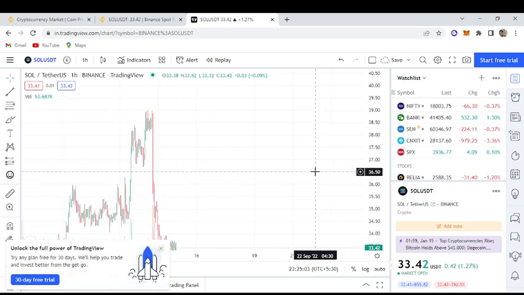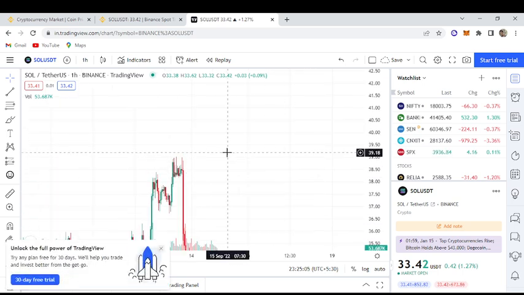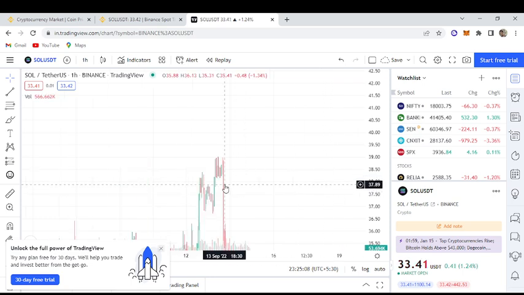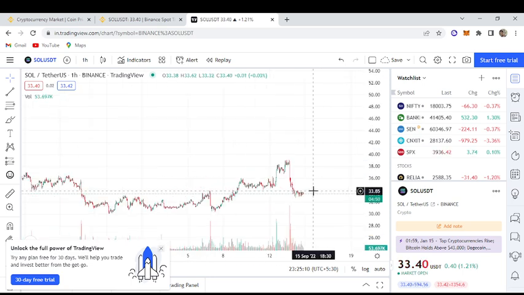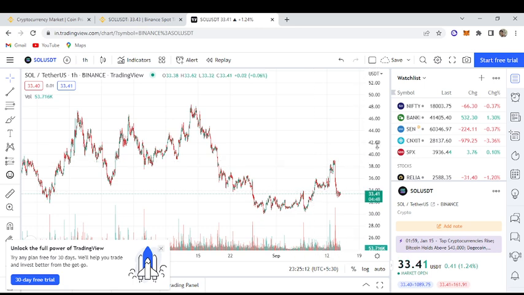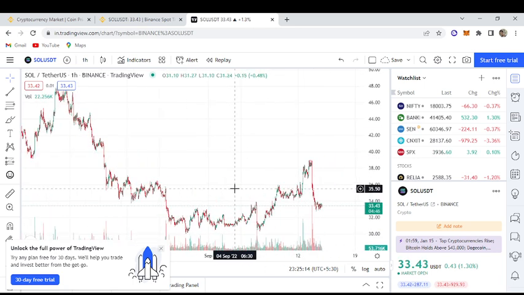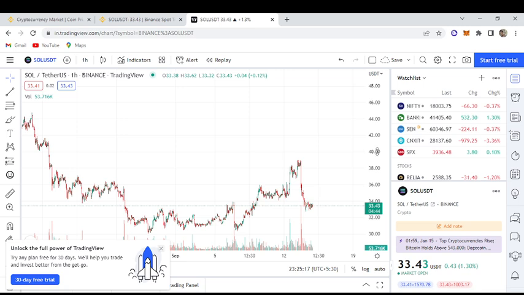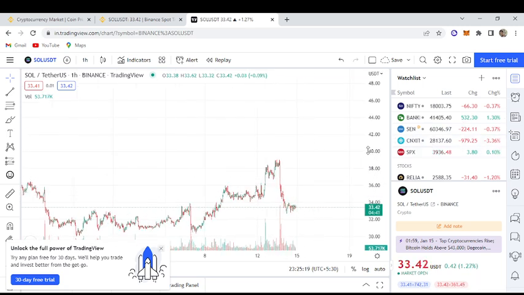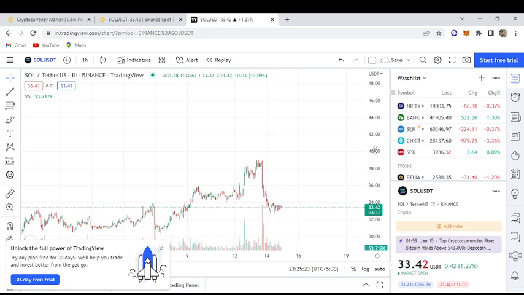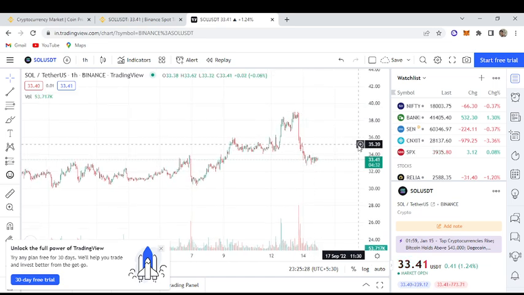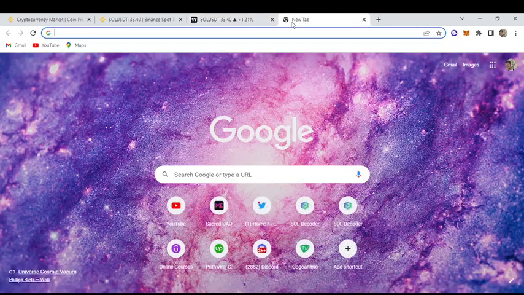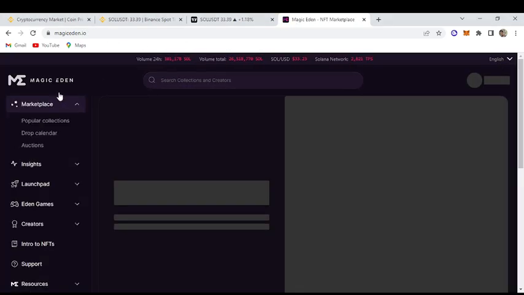I have a lot of Solana NFTs in my wallet, so of course I check out Solana. Solana is doing very good in NFTs. They are getting a huge amount of volume because of the NFT marketplace Magic Eden, the biggest NFT marketplace for Solana. So there are a lot of Solana transactions going around. If I can just show you the Magic Eden marketplace, yeah, that's the marketplace.